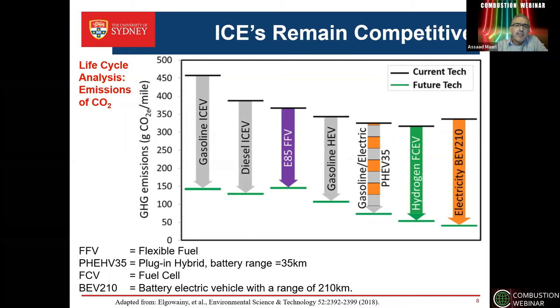And what this graph, this plot shows is two things, essentially. One is that battery electric vehicles are not zero emission vehicles, and they contribute anywhere between 300 to 350 grams of CO2 per mile now. And then that drops down to a much lower number later, of course. But the other point to be made with respect to this graph is that the internal combustion engine vehicles, in terms of their emission of CO2 per mile, are not far from those of BEVs, right?